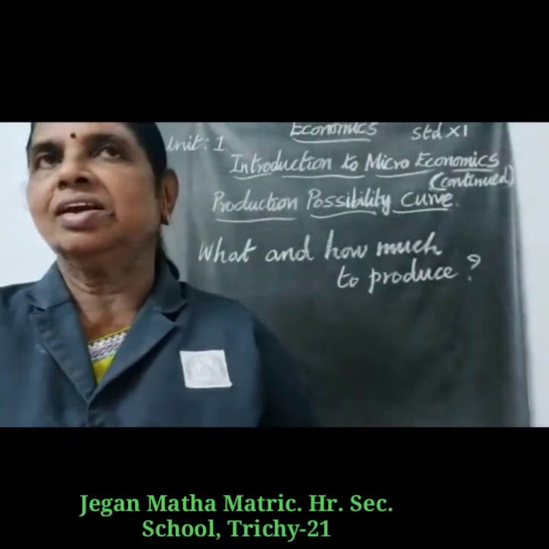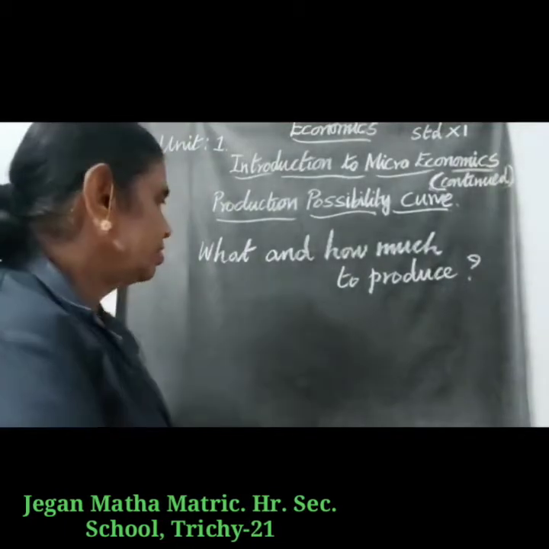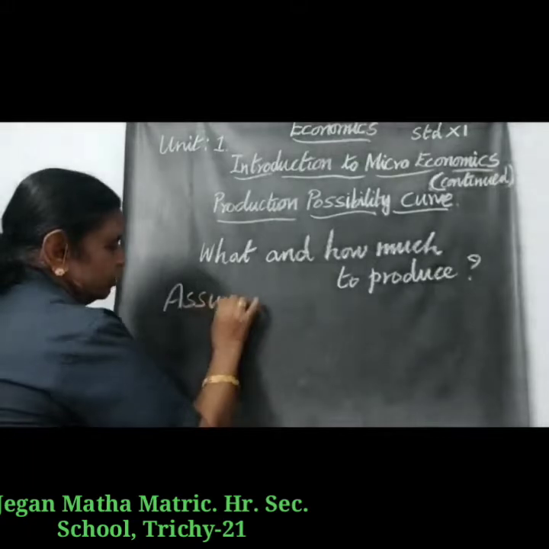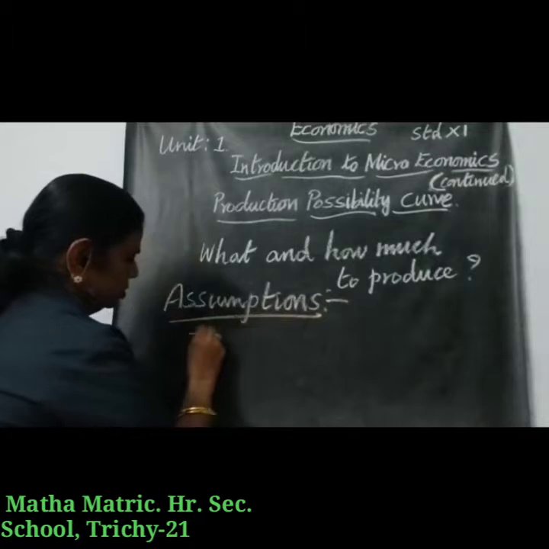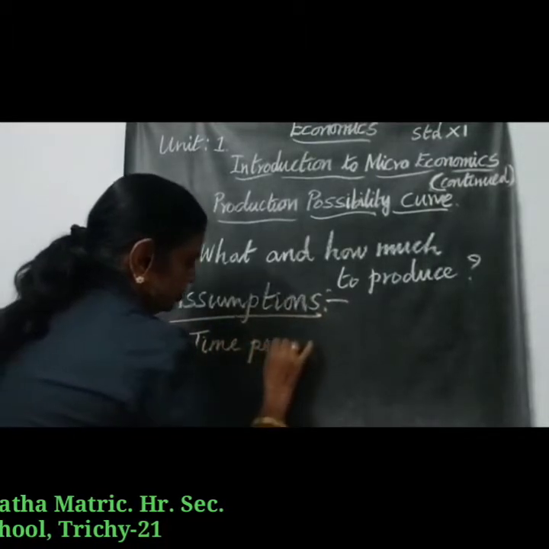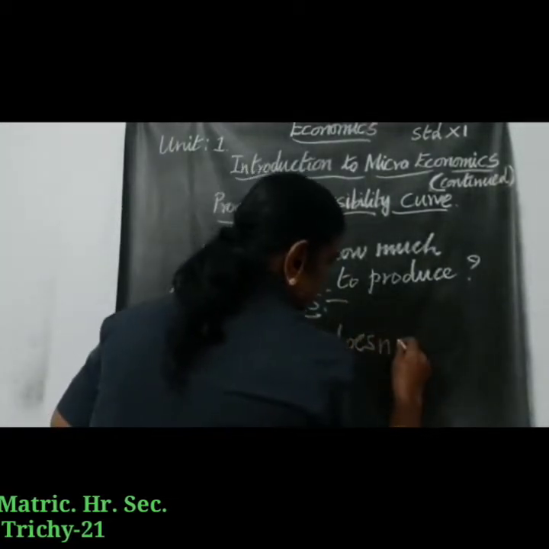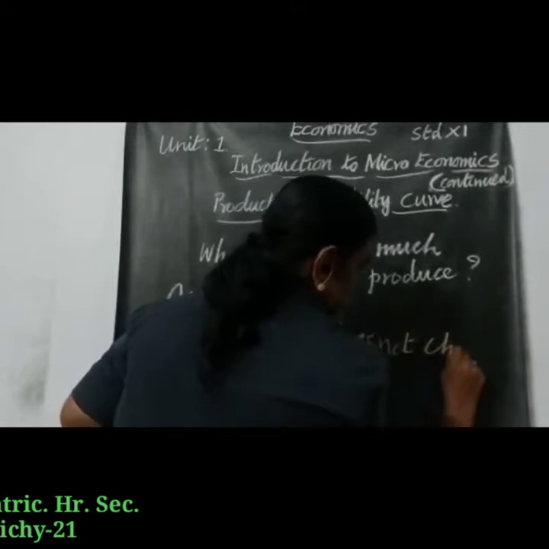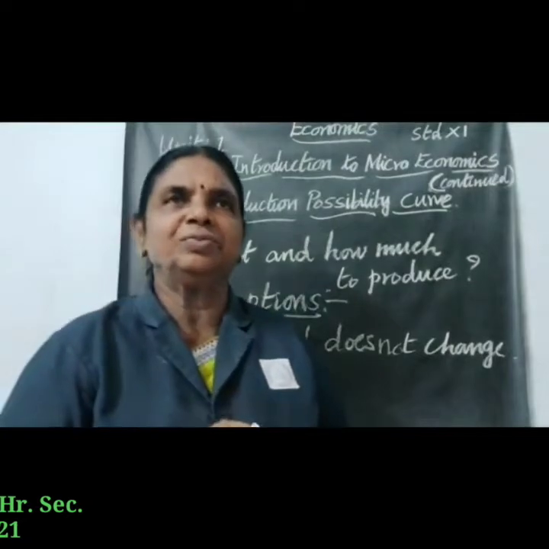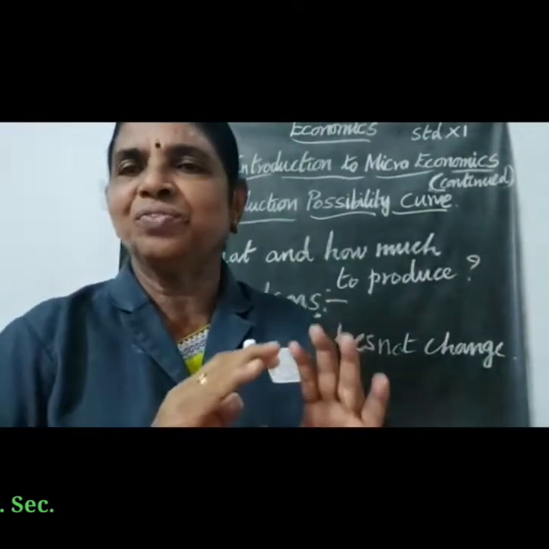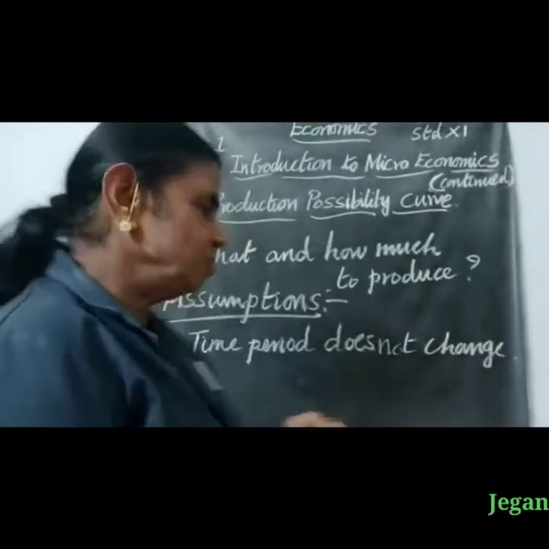The first is that time period does not change. So, first is assumptions. Under assumptions, first we have to think of the time period. Time period does not change. So this is the first assumption. And the second one is techniques of production are fixed. And third one is there is full employment in the economy.